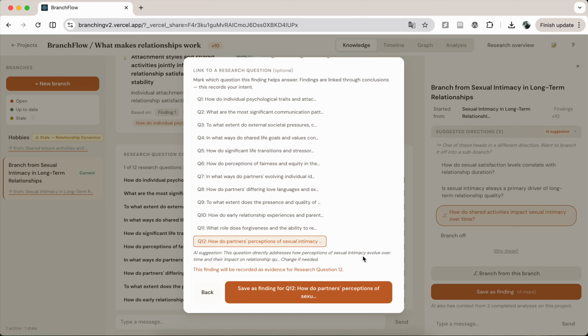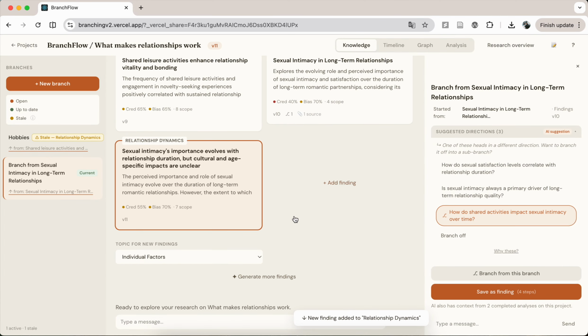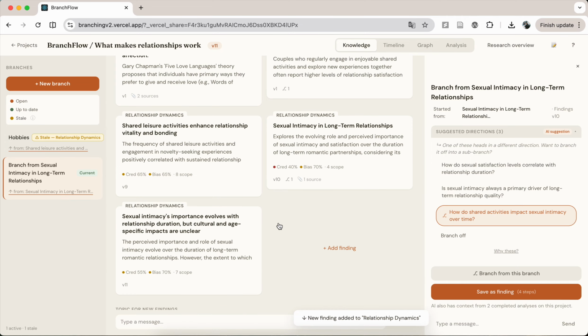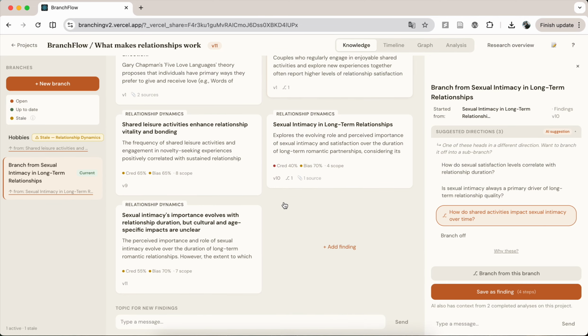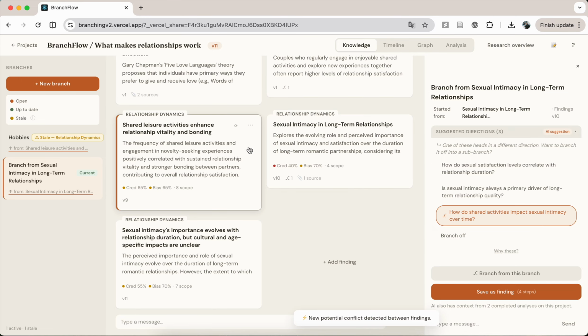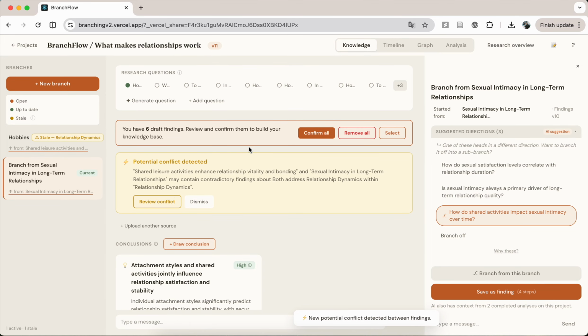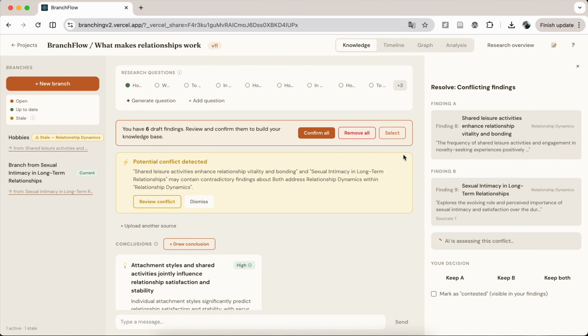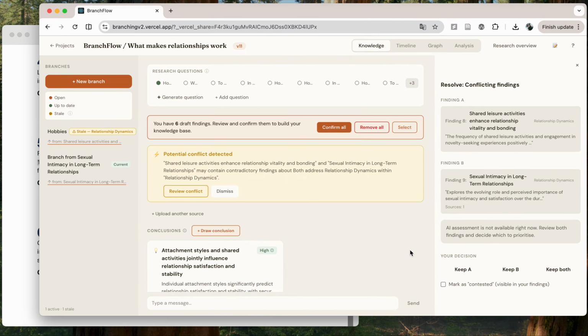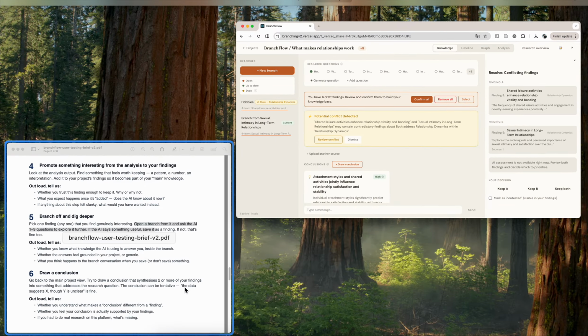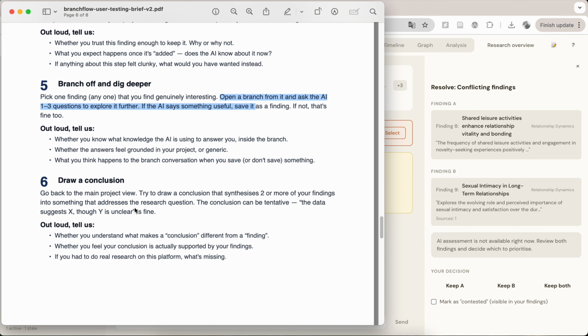Continue. Okay. So it keeps adding different findings, potentially in conflict. Review conflict. What is this? I'm not doing that for now.